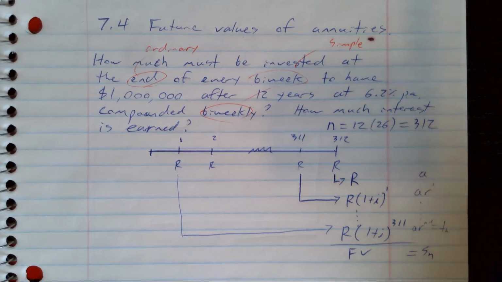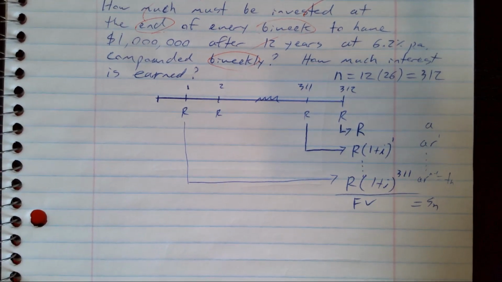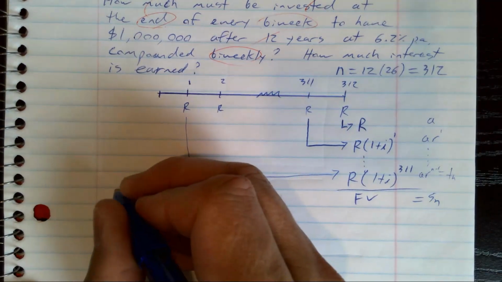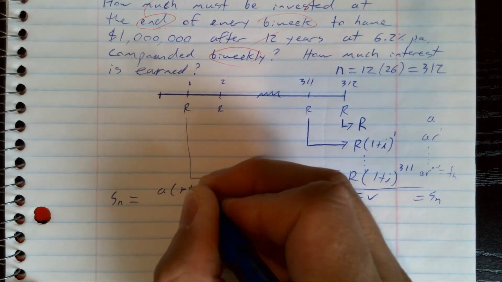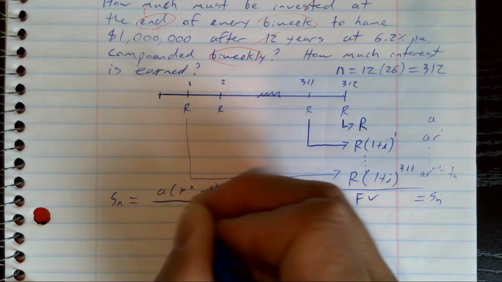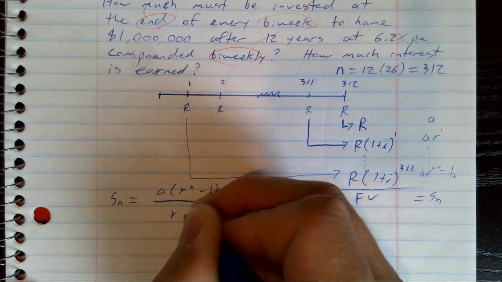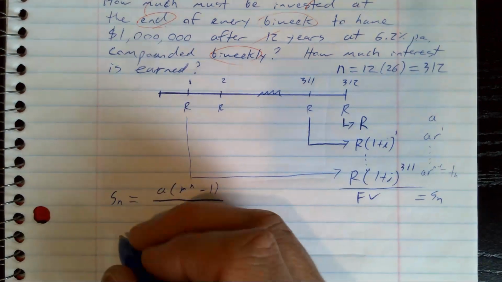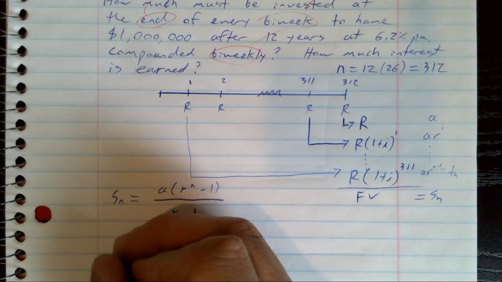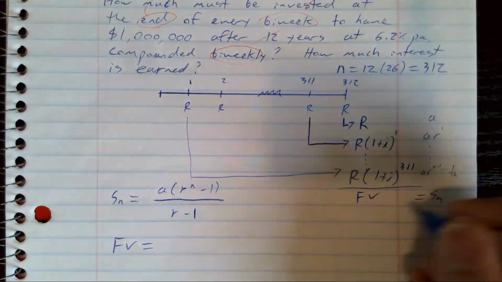So if we're interested in using a formula for future value, all we need to do is have our formula for the sum of a geometric series, which we proved, but did advertise as saying if there's one formula you're going to memorize out of Unit 6, it might be this one right here. Okay. My sum of the series is my future value, or my future value is the sum of the series.